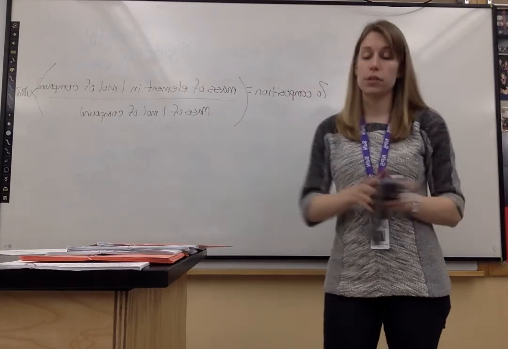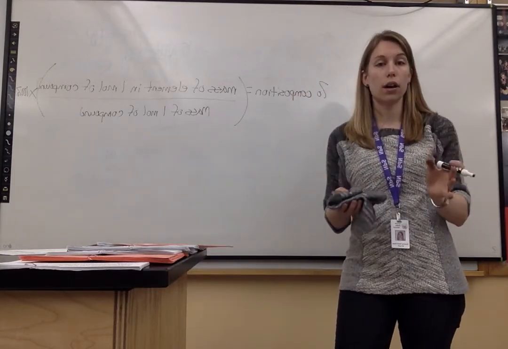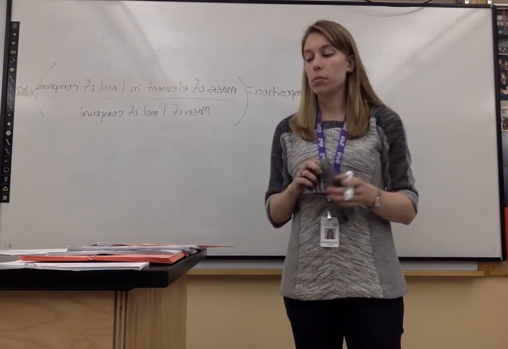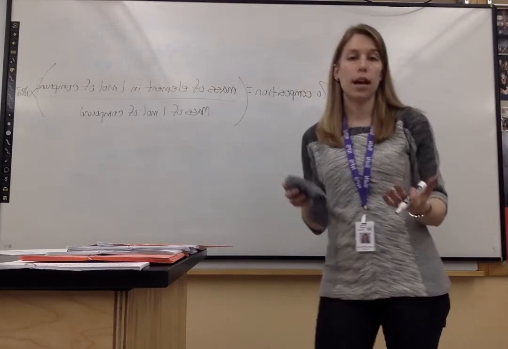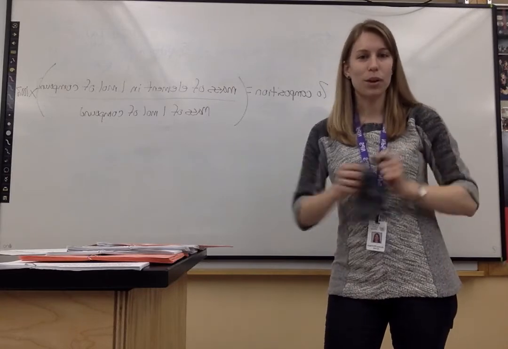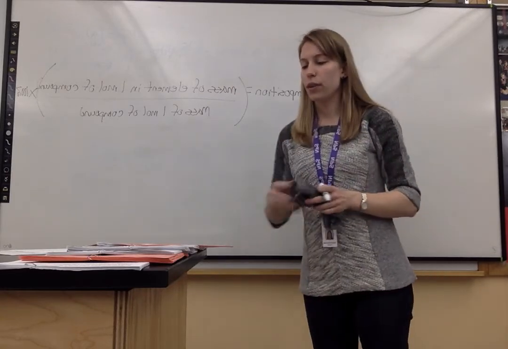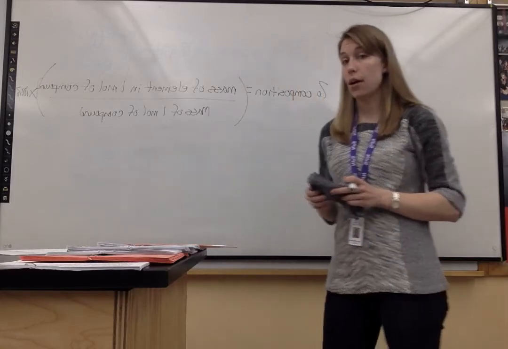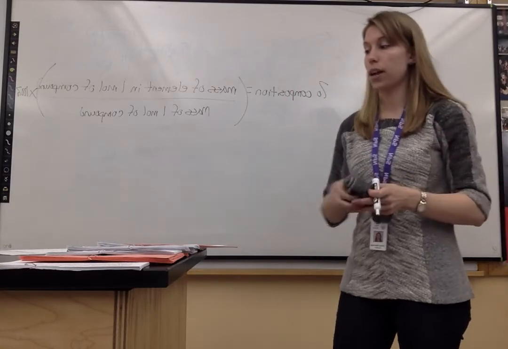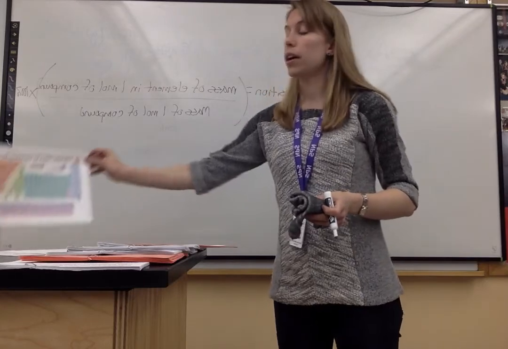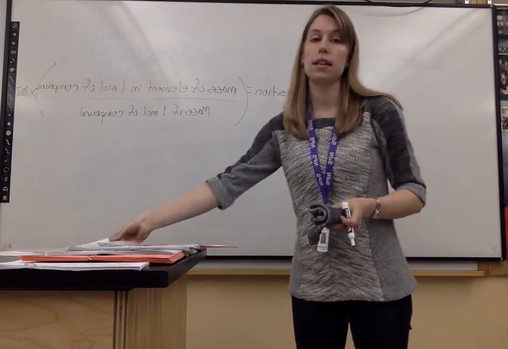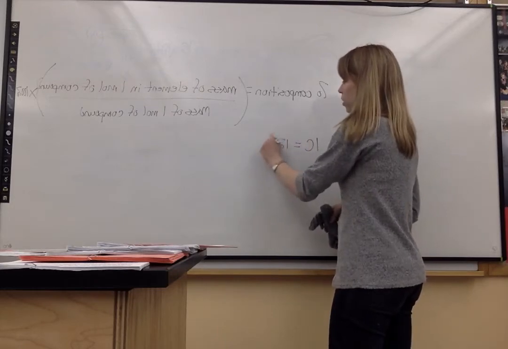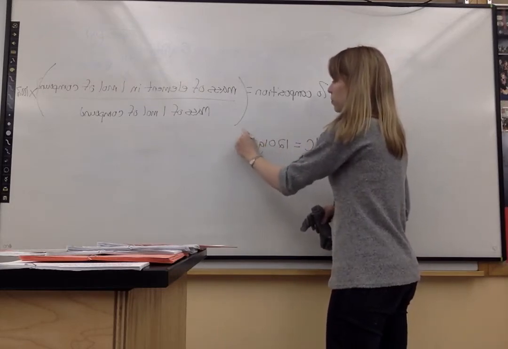So let's do an example so this is clear, okay? Let's come back to our carbon dioxide, CO2. So in 1 mole of CO2, how many carbon atoms do we have? I hope you say 1 mole. So if we have 1 mole of carbon atoms, what does that weigh? We've already talked about that, right? Again, you can look on your periodic table, look at carbon, you'll see that the molar mass for carbon is 12.01 grams per mole, right?